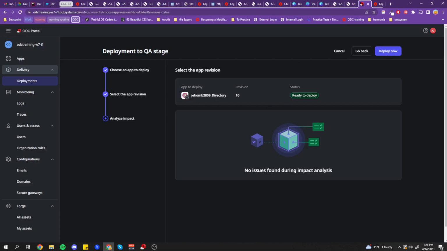And if this directory application is using a library, the library package and the directory application will be put in one container that will go to the next stage, which is the QA stage. So that's how you deploy in ODC.